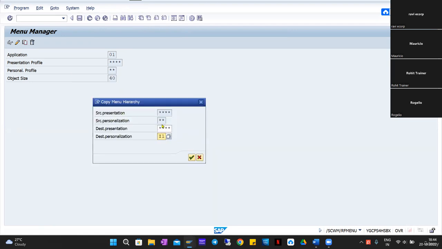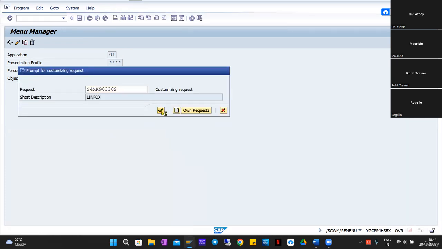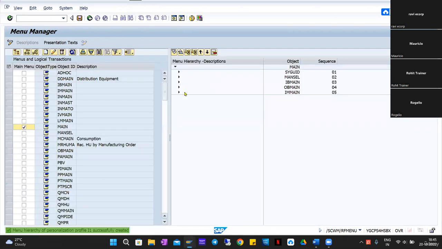So what it does is it will copy all the menus which are defined in star into I1. That is the reason why I have given my destination personalization profile as I1. I'll click on OK. Since I have copied, I can see all these menus.